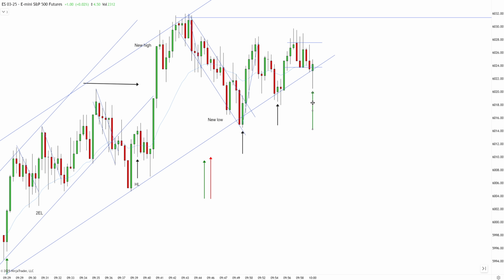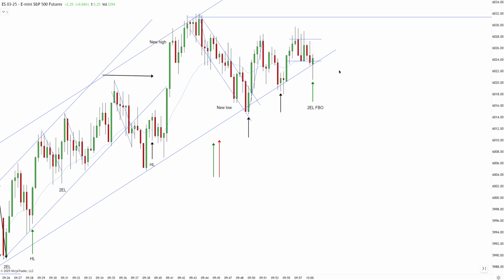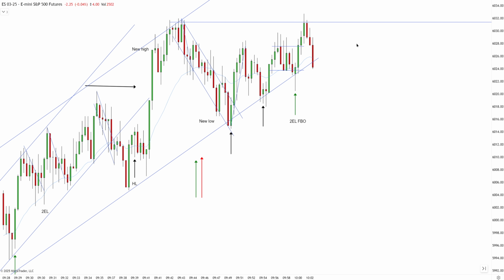You can also view it as a mini failed breakout, three key entry points: small support, EMA and the trend line. This is a great high probability setup. I'm going to mark it second entry long failed breakout. It's technically a double trap, but because it's so hidden, doesn't really matter. Context is perfect. Quick, easy scalp.